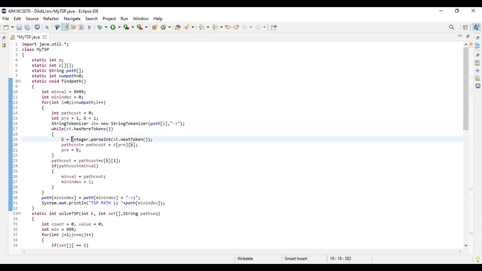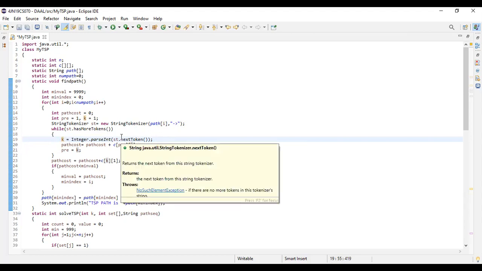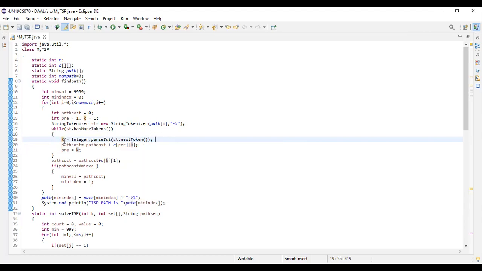So we will convert it from a string to an integer using Integer.parseInt of the next available token. So we will get this k value, then update the path cost value, and then update the pre value as the current value of k.